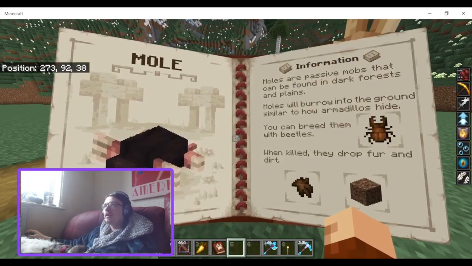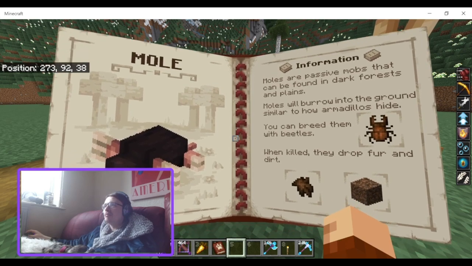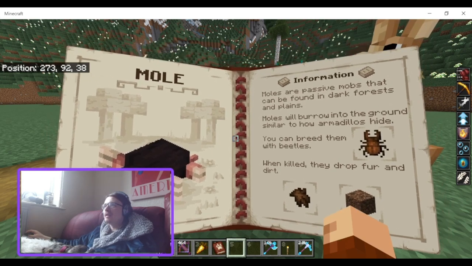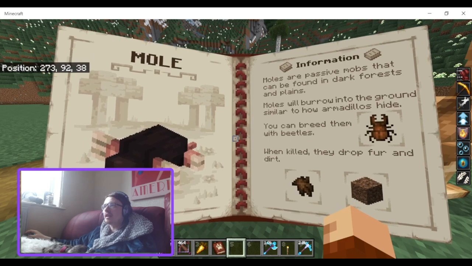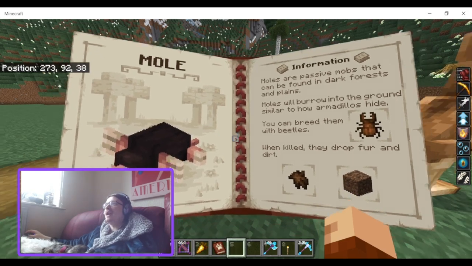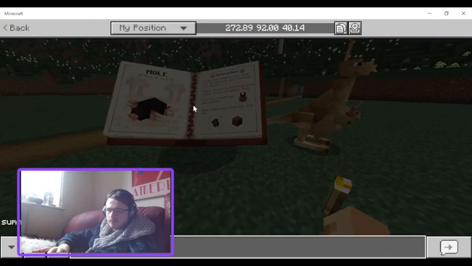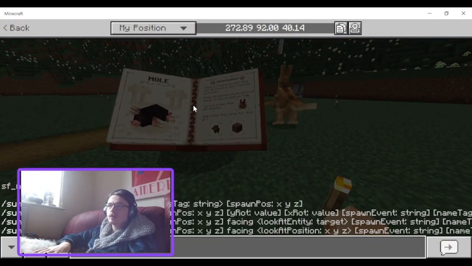The mole. Moles are passive mobs that can be found in the dark forest and plains. Moles will burrow into the ground, similar to how armadillos hide. You can breed them with beetles, and when they die, they drop fur and dirt. There's some mole.